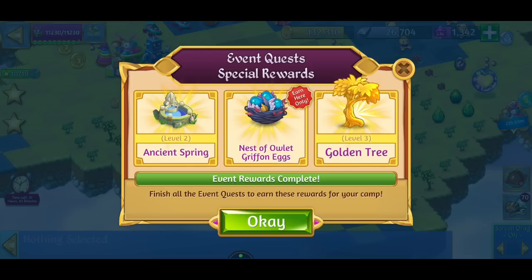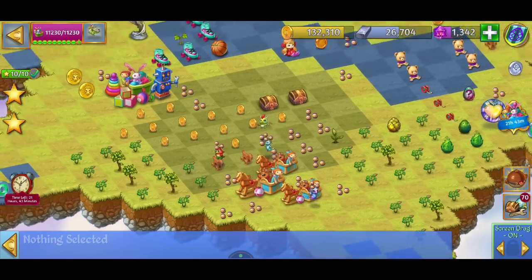Yeah, and Patang, what's up? We just got the event quest special rewards, that level 2 ancient spring, the nest of owlet griffin eggs, the level 3 golden tree. What's up? Let's go back to camp and check out these rewards. I am so stoked right now.